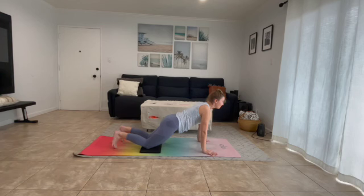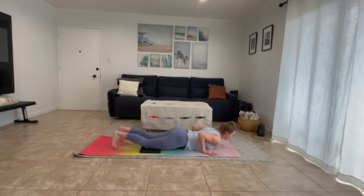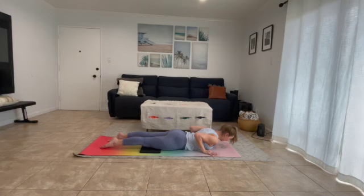Big inhale. Exhale, bend at the elbows, slowly lower down. Uncurl the toes. Press your big toes down into the mat. Feel the kneecaps lift up. Push the pelvis down, low belly hugs you in. Find a little bit of engagement in the lower body. And on your next inhale, start to lift the gaze.